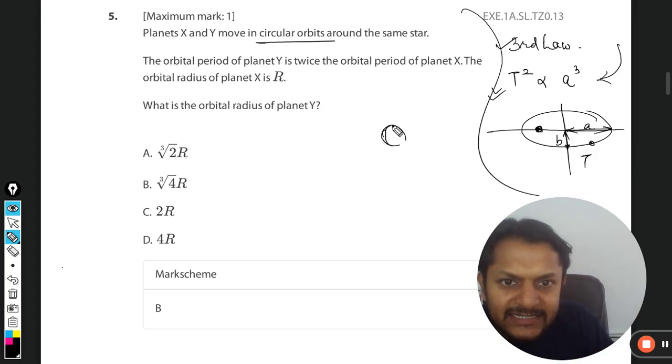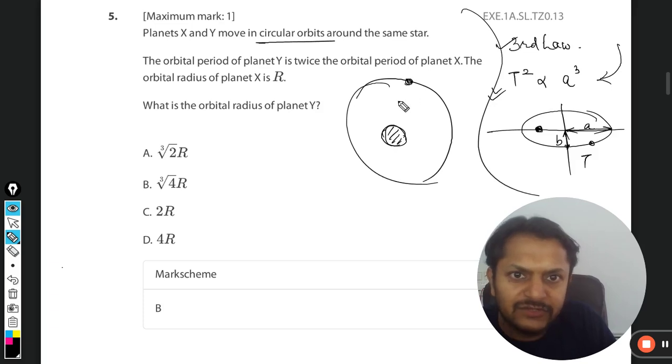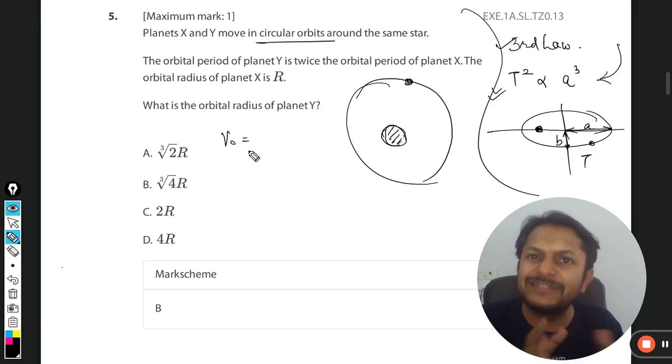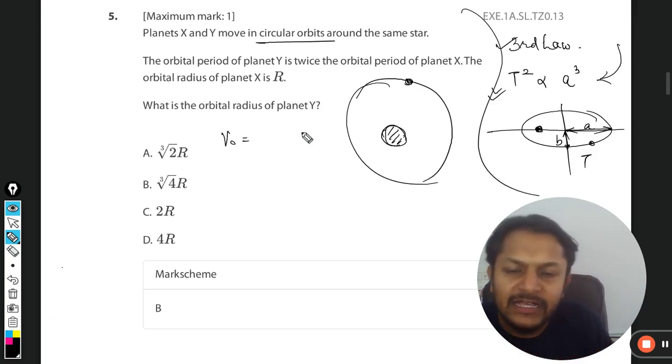Now this is the planet, sun or something, yes the star, and this is one planet which is moving. We will say that the orbital speed for this will be same as that of the orbital speed of a satellite, so that will be given by √(GM/r), where the star mass is M.